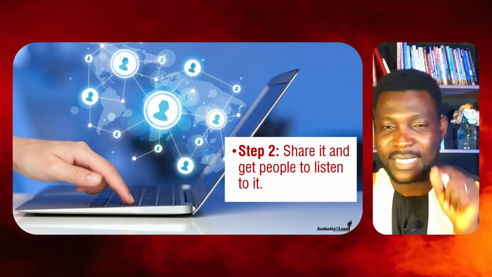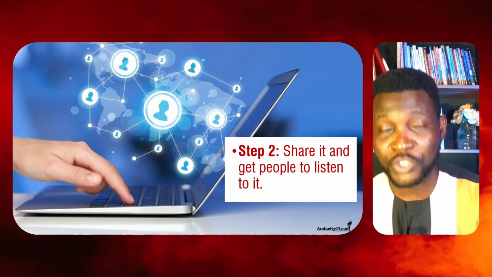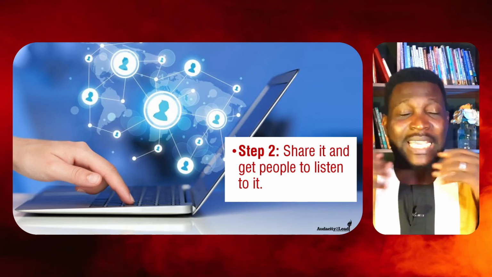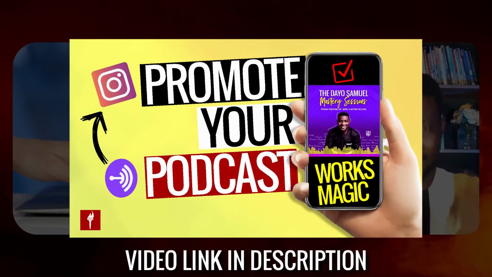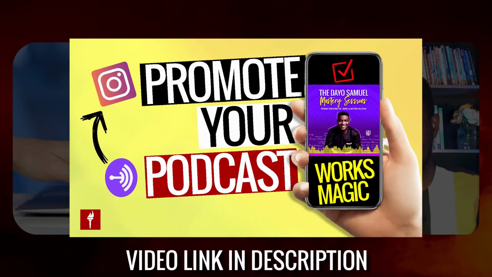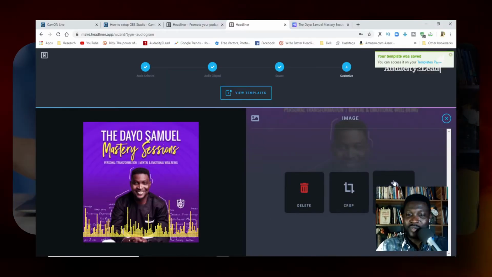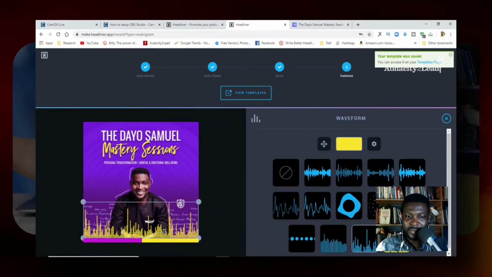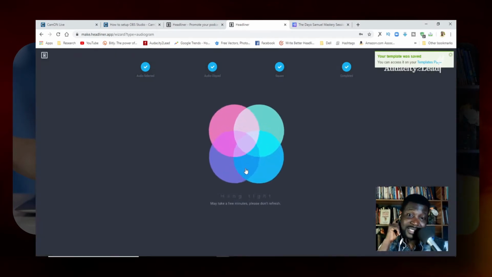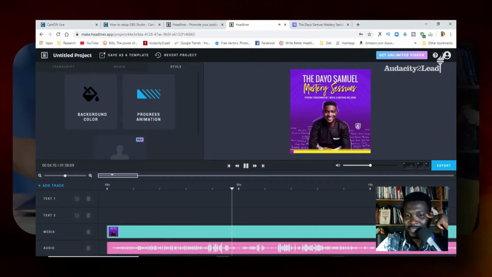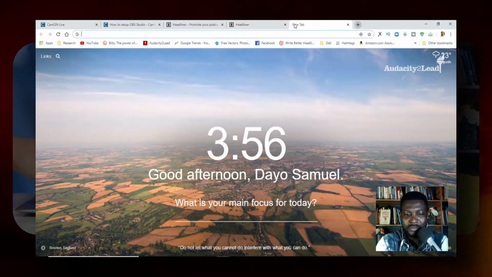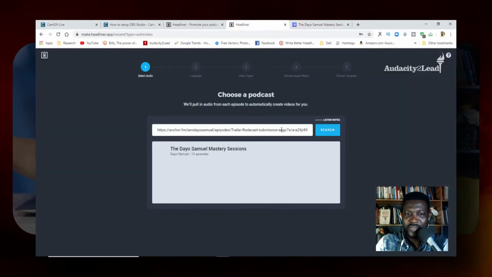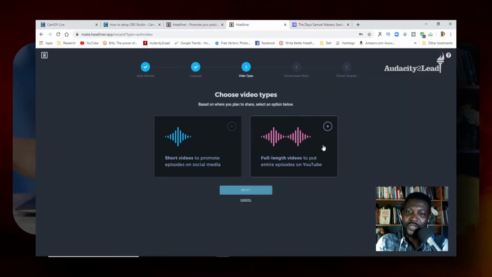And then you want to share it and get people to listen to it. You want to share it practically everywhere you can. If you can't share it on Instagram, there are tools that let you share audios online today. Of course, that's the advantage video has over audio podcasts. With a video, you don't need to look for any extra tools, but with audio, you will need extra tools in order to even be able to share the audio online. So there's a simple dynamic there.